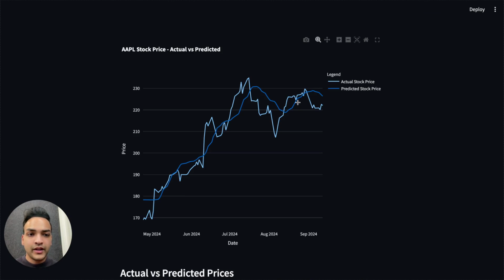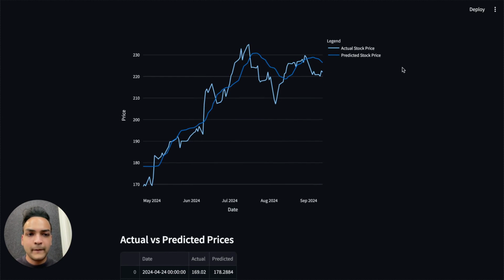So after 5 iterations of going through the self-improvement pipeline, we've gotten to this accuracy, and this is how the model's predictions compare to the actual stock price of Apple. So there's still a bit of a delay and lag between what the model is predicting and the actual stock price of Apple. And I just want to give a disclaimer here that you should not use this to make investments without doing your own research. This project is only for research and educational purposes only.